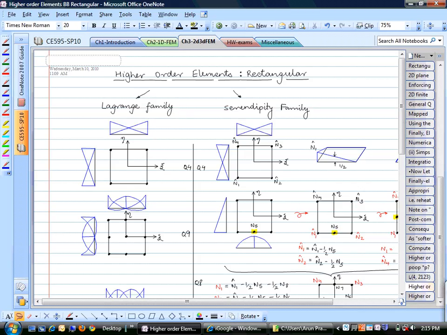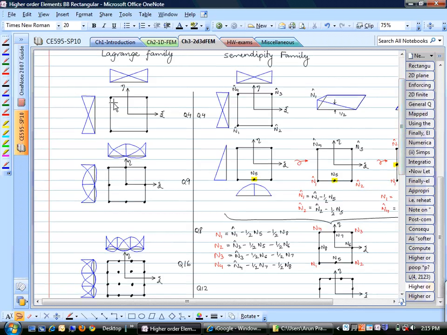And the Lagrange family is a very simple kind of shape function family. The way that we construct this is exactly the way that we did before for Q4. If you have Q4, you can take your linear shape functions in xi and eta, and multiply them out, and you will have the shape functions for this. Similarly, if you have a Q9, where there are 9 total nodes, you take your quadratic shape functions in xi, multiply them with quadratic shape functions in eta, and you will have all the shape functions here. And you can explicitly calculate the derivatives of all these with respect to xi and eta.